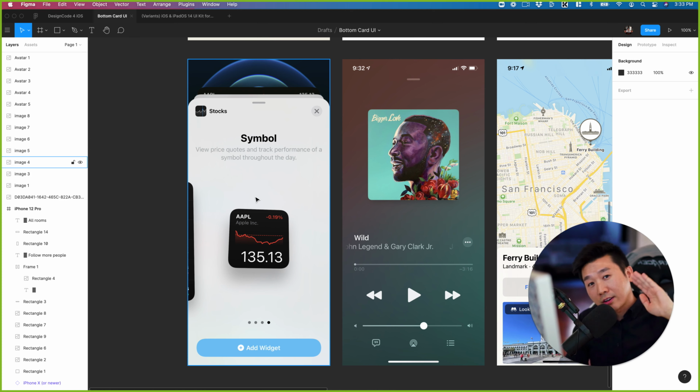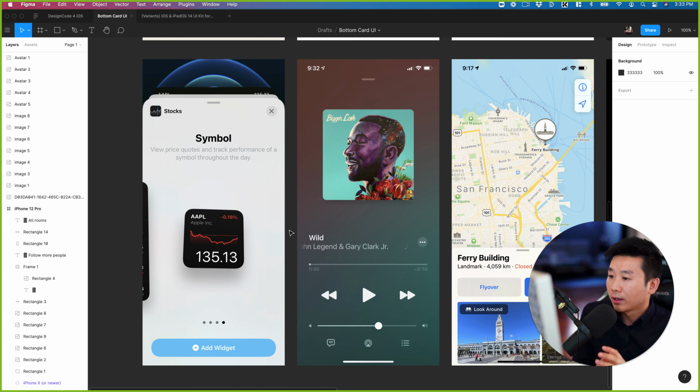And it seems that it's moving towards that direction as well, because if you look at when you add a widget, it's the same UI. So it's a card that slides from the bottom, and you navigate without losing perspective and context of where you were, and you can just navigate to more widgets like that. It's really cool. It looks great.